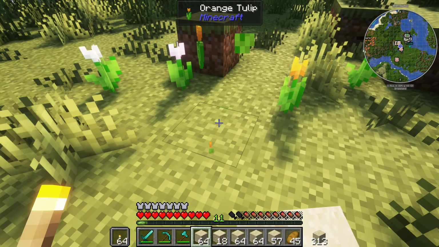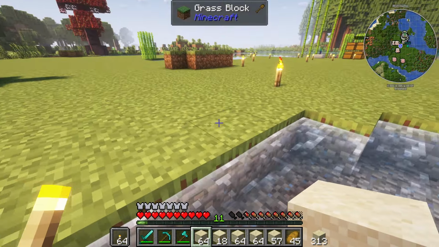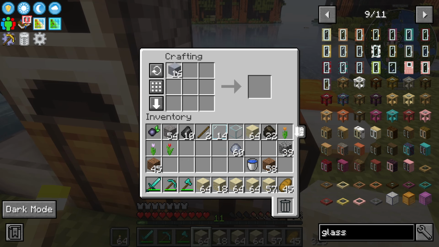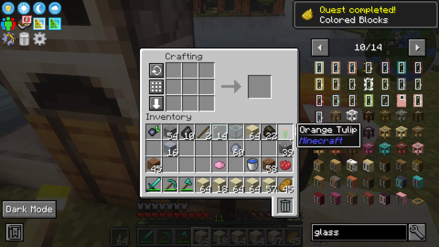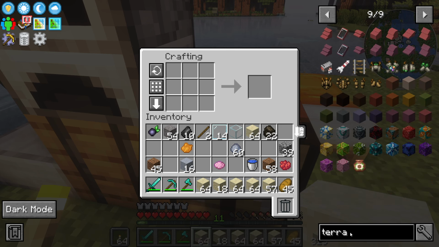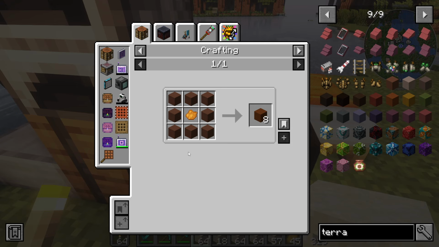Red. Orange. Orange, maybe white. I'm busy. Red glazed? Could glaze it. Of course, it's not working like that. Let's do pink. And what do we got? Orange. Try it again. Let's see. Brown, just anything. Okay. Orange.